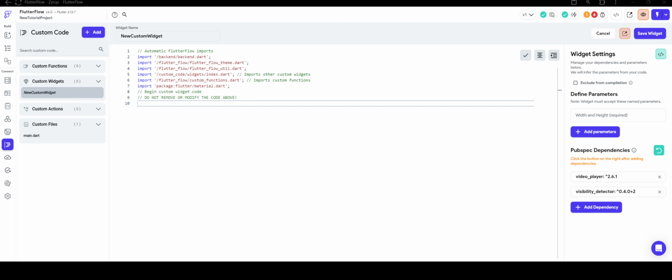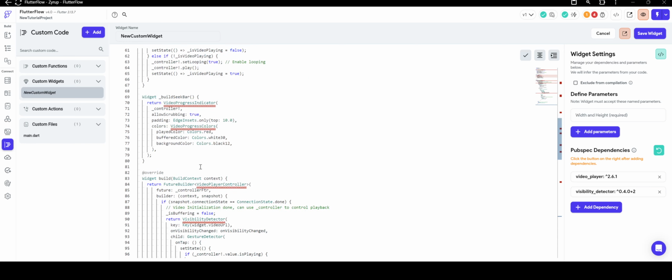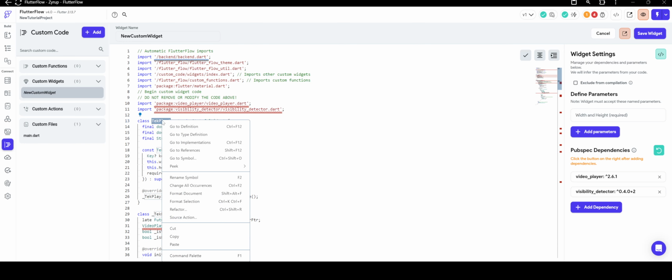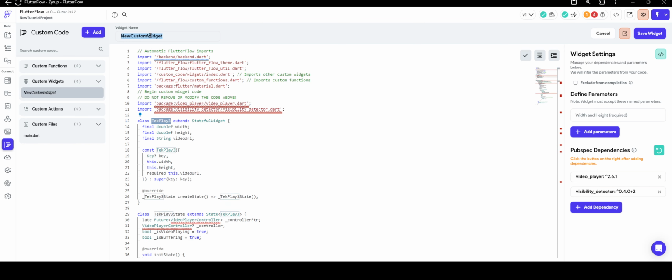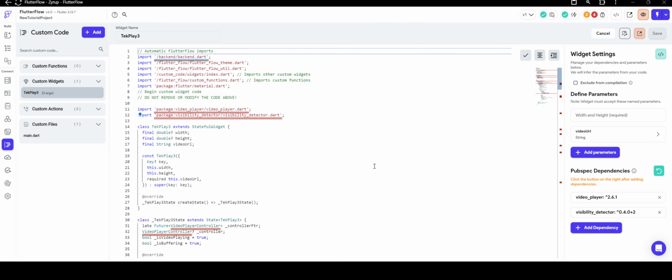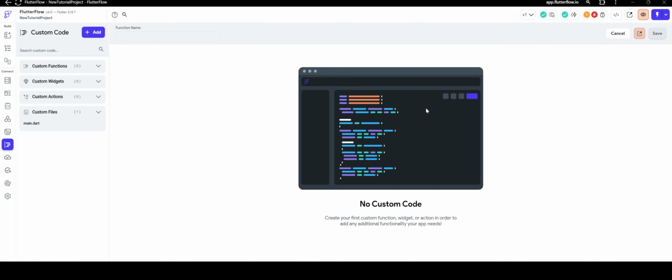This one. Refresh that real quick. Okay, I guess I did not save it. Great, thanks FlutterFlow, appreciate that.